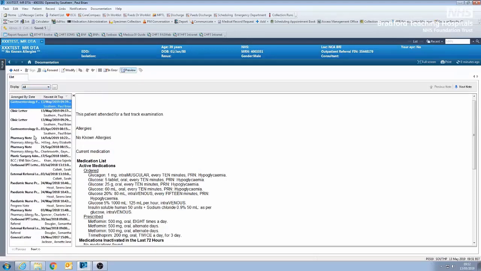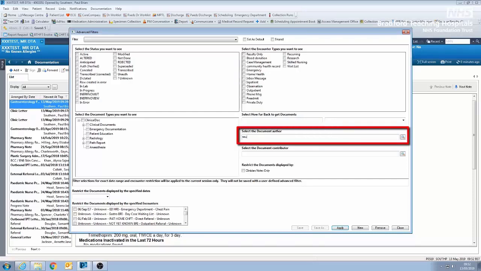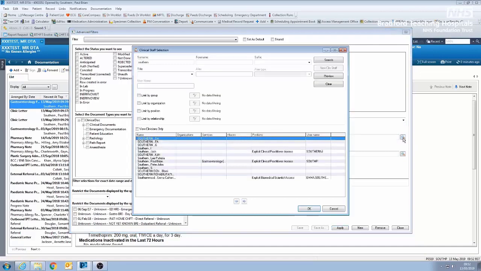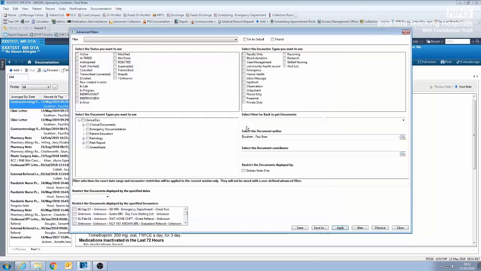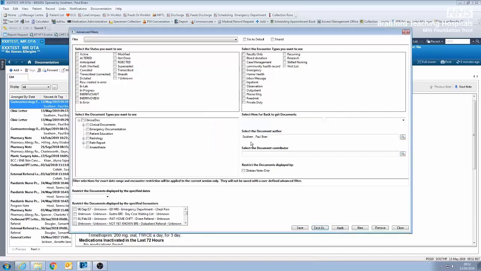and you've got them all here, you then click the little box that's got 3 dots, Launch Advanced Filters dialog. Click there. This then brings up this page that allows you to select what you want the documents to be. So for example, if I wanted them just to be my personal documents, I'd go into Select Document Author, I'd type my name, I'd search for myself, and there's several Paul Southerns here, but there's only one of me, luckily. I would then save as, and I would type in my files, for example, here. And then click Save. We're not going to do that.